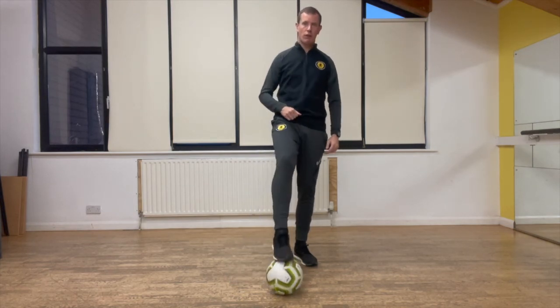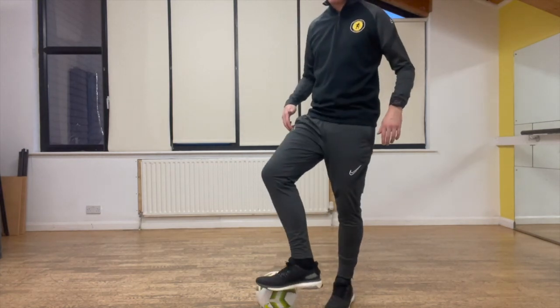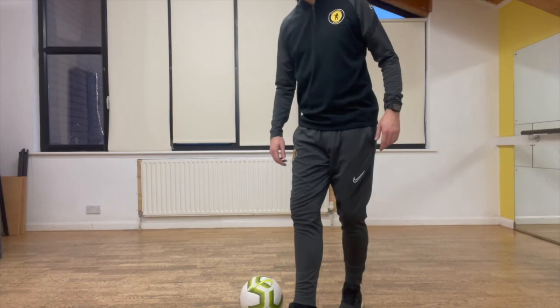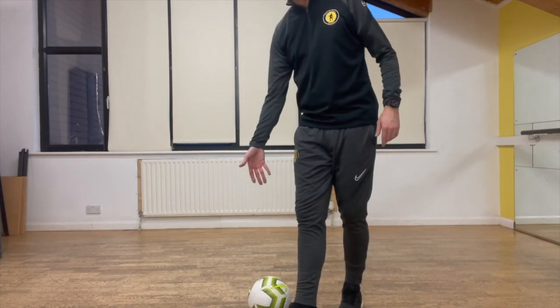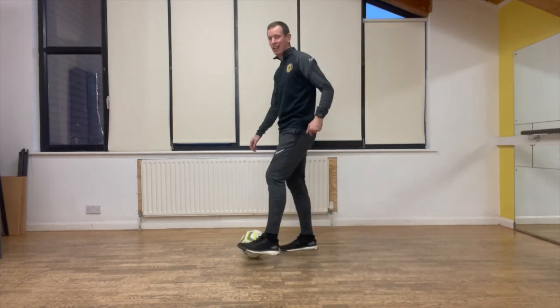Okay? It's going to involve us using the sole of our foot. We're going to look to roll the sole of our foot over the ball and bring it down on the opposite side. Okay? As we do that, that's a barrier now to the ball, and it's going to help us to knock the ball back in the opposite direction like so. It's like we're performing an outside hook turn.